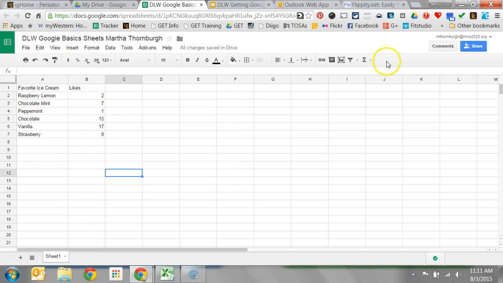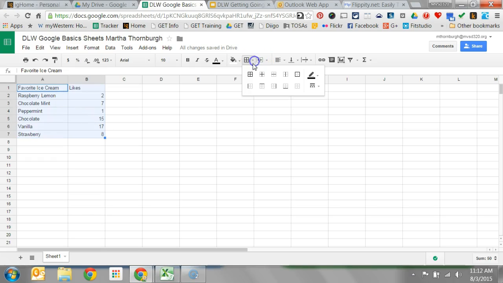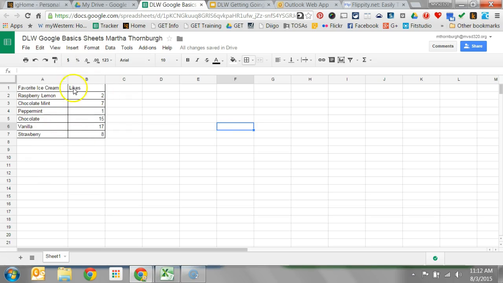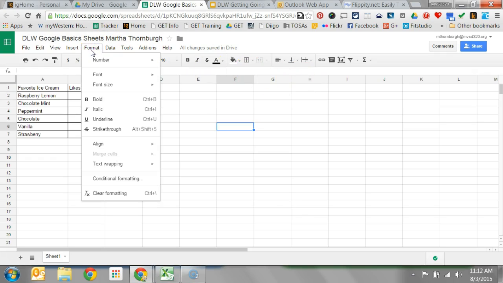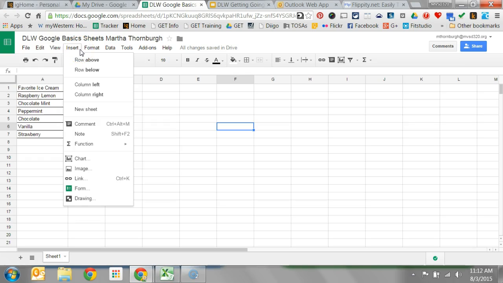You'll notice up here a couple of other things I want to point out that we're not going to see in this very simple sheet. Things like you can change the font, you can change the font size, you can do the bold, all those kinds of things. You can fill the cells with different colors. You can highlight, so I could highlight this and then give borders to my work. So if I was going to print it out, you can change the alignment, all those kinds of things that are basic word processing tools. If you go to Format, you'll see the different ways you can format. If you go to Insert, you'll see some of the things you can insert, different rows, functions.